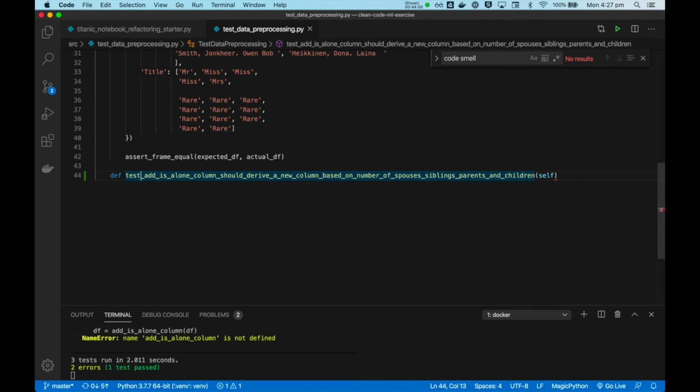So that is what we're planning to do. Our function add is alone column should derive a new column based on the number of spouses, siblings, parents, and children.